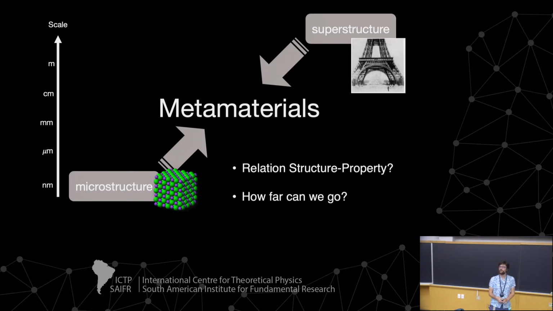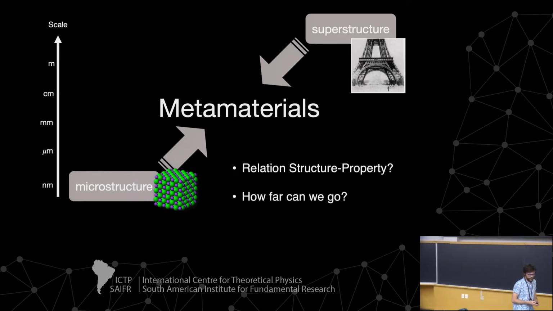And so what I'll show you is some of the effort that we in my group and some others have done, but I also will show you how desperate we still are to find proper tools to do that. And then there's also an interesting question: how far can you go? How crazy of a response can you do? Can you make a material that has properties that are very different from A plus B, but also materials that have responses that are not those of materials, but more those of machines? That's why I like to call my lab the machine materials lab, because those materials blur the boundary between objects or materials and machines.